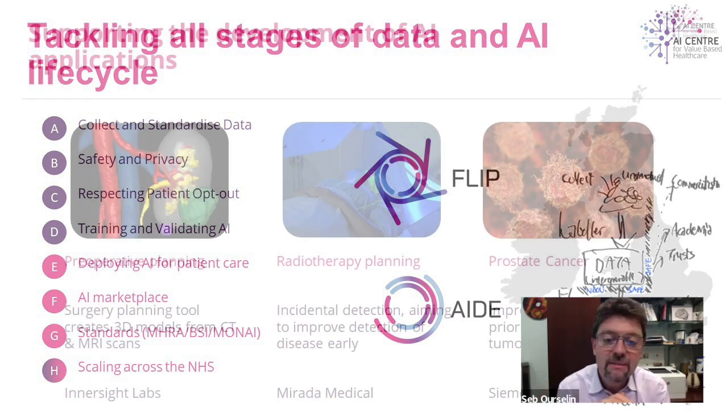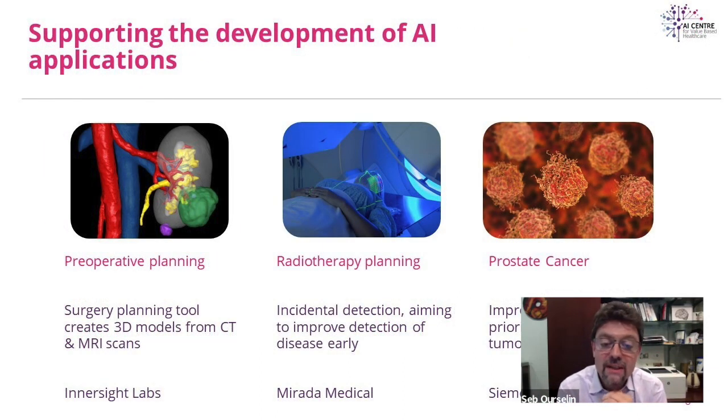I'm giving you three key exemplars of what that means for a patient. It means that we should be able to, and we are able to, provide a safer, more accurate planning of complex surgical procedures. For instance, on the left-hand side, you've got a robotic procedure undertaken on a patient having a partial nephrectomy on the kidney. So it's a tumor which you want to resect while sparing the kidney. More than 75% of those surgeries are now done robotically in the UK. It is becoming really the best way right now to do this.